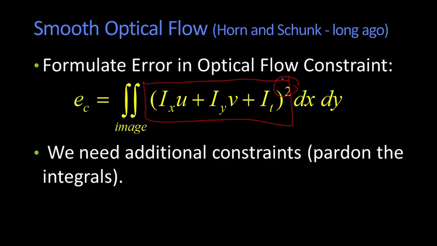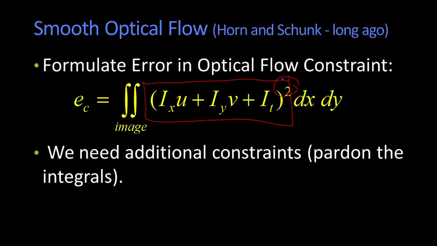But we know we can solve that exactly because we have more unknowns than constraints. So if that's our only constraint, we're not done. We're going to call this the constraint error. By the way, I kept the integral signs instead of summations because back when this work was done, we liked to think about images as continuous functions. Of course, if you were to implement this, you'd actually have to do summations. The difference matters in some work, like shape from shading, where doing it as an integral was hard and summations were a little easier. But for here, the difference doesn't matter, so I just wrote it as being summed up over the image.